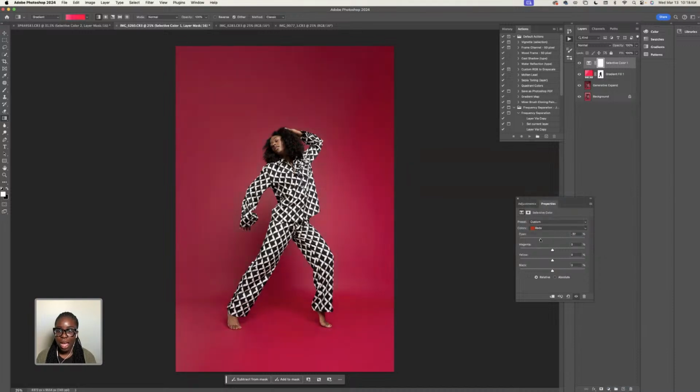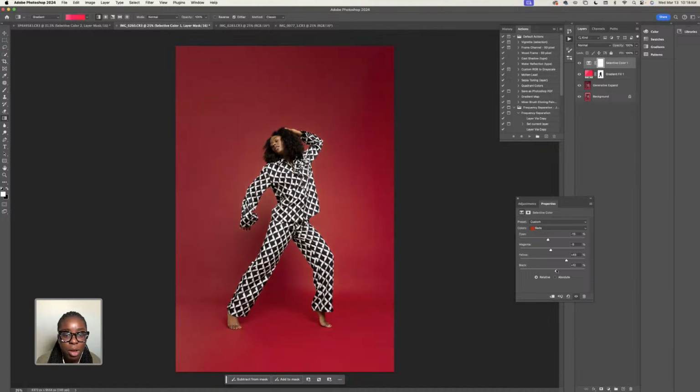So I can add some cyans, remove some cyans, play around with the overall color and feel of this backdrop. We'll make it a little bit more red. Again, you can still see that that gradient is present. Even though it's changing the overall tones, I can still see that it's like a lighter red falling into this deeper red. So I could play around with that a little bit further to just see what my options are.